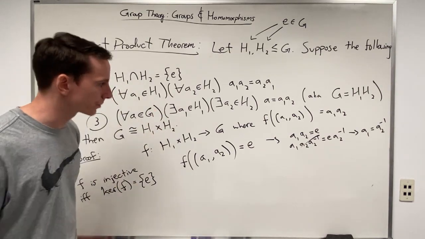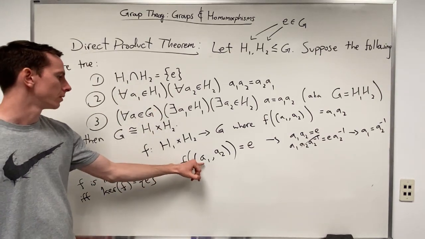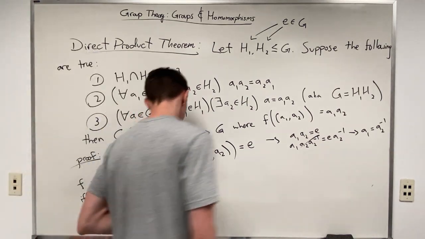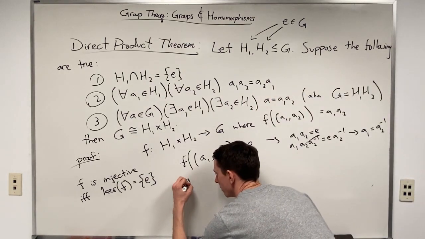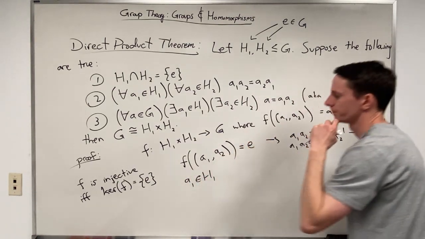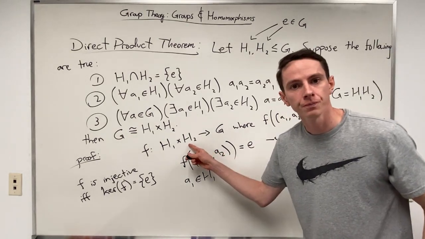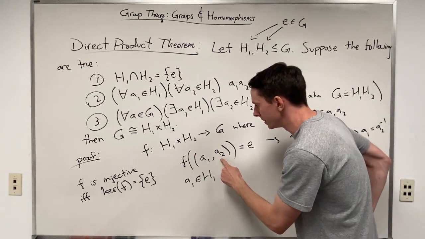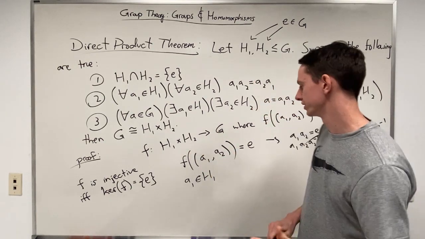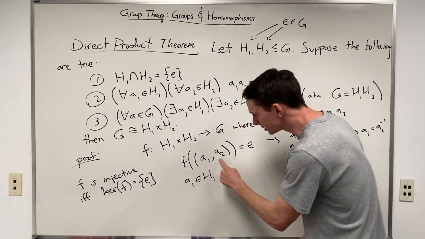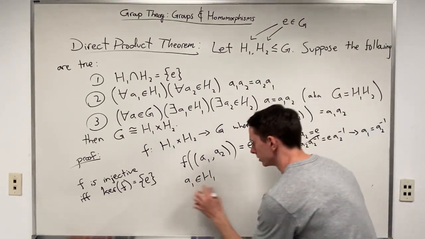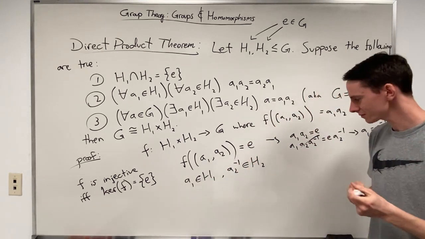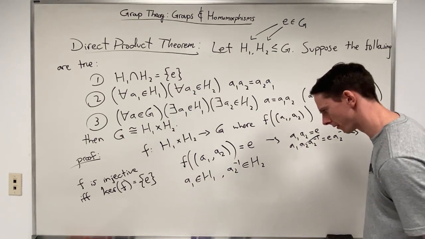Let's dig a little bit deeper here. a1 was the first element, or the first input in the ordered pair, so it belongs to H1. So let's write that out. We know that a1 is an element of H1, and a2 is an element of H2. But since H2 is a subgroup, that means that it is inherently a group. Any element in H2 has to have an inverse that's in H2. So what I'm trying to say is that if a2 is in H2, then its inverse is in H2. So we know that a2 inverse is in H2. Okay? So this is what we have so far.